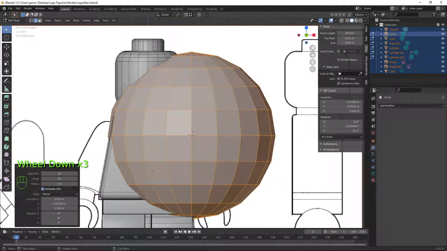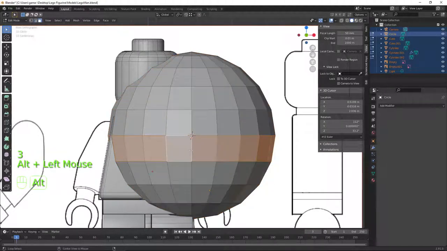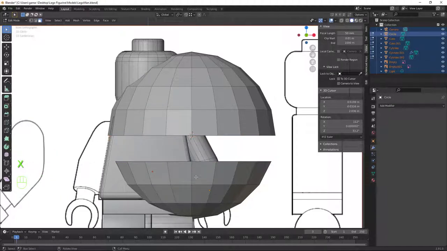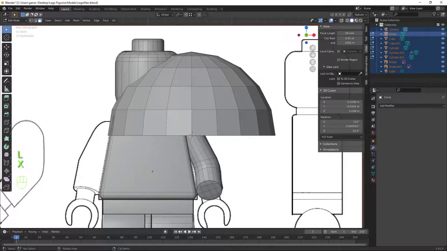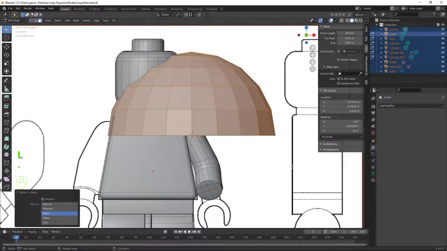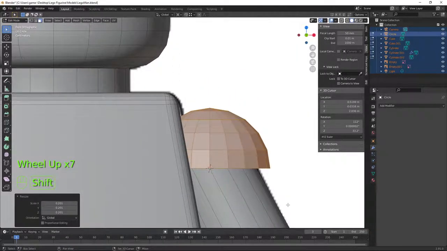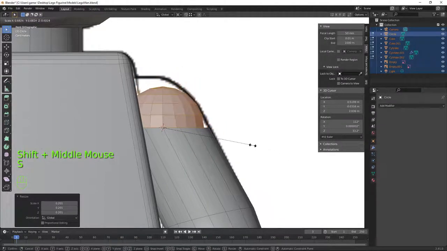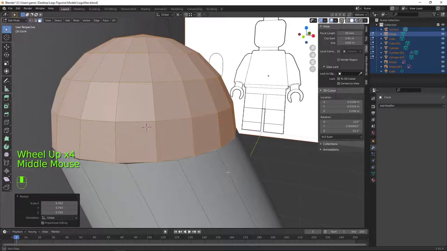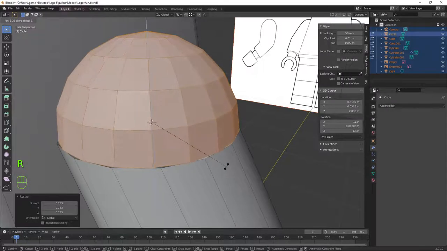And then what we do is F3, delete that loop. Delete that. And then the rest of it, we will scale down. Actually, what we want to do is switch to the 3D cursor and then scale down to there, and eventually it will go down and down and down to about there. And we're going to go R Z to bring it round. That doesn't look right at all.